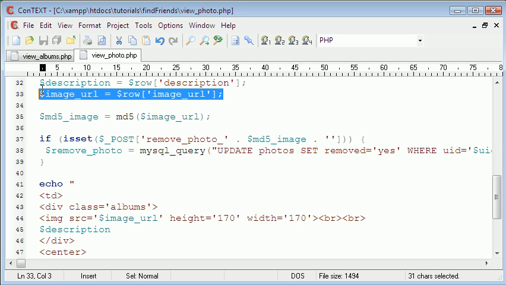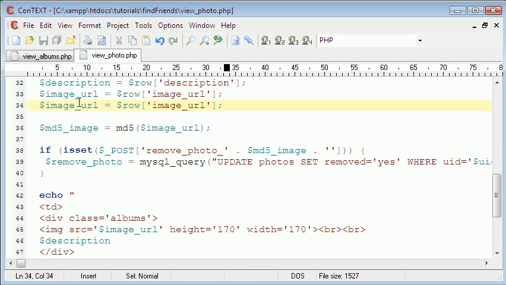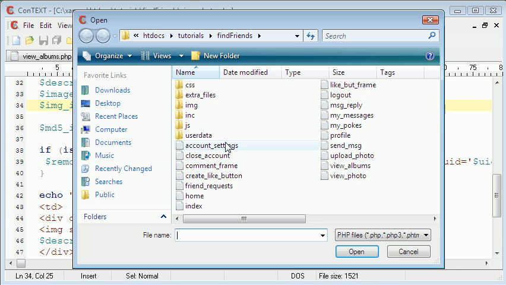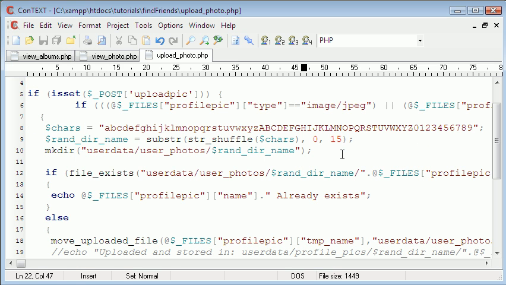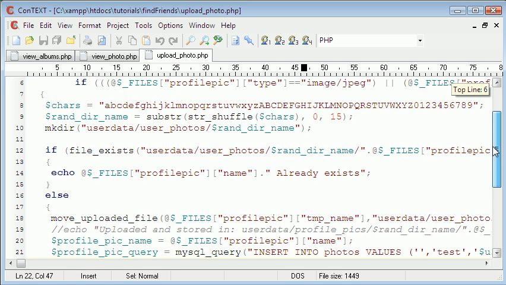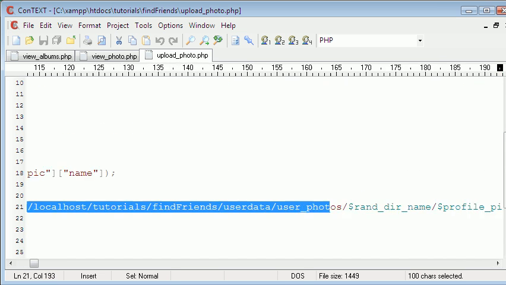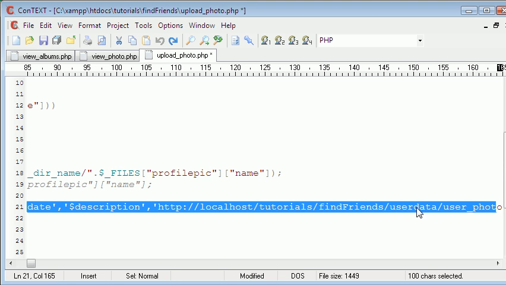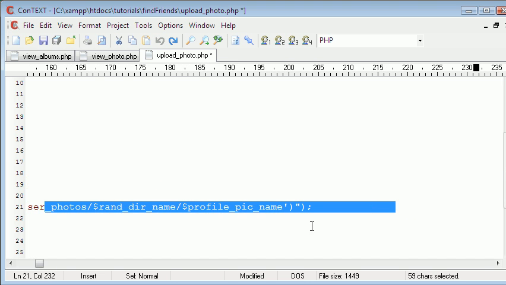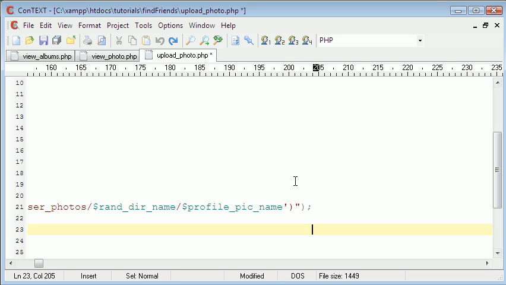and we need to make a number that's unique to every image, or not necessarily a number, but something random. So image ID, and then we need to go to the upload photo page, and we just need to add a new row and then call it image ID.